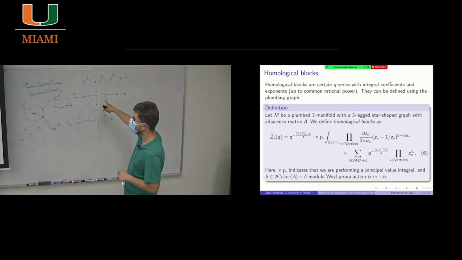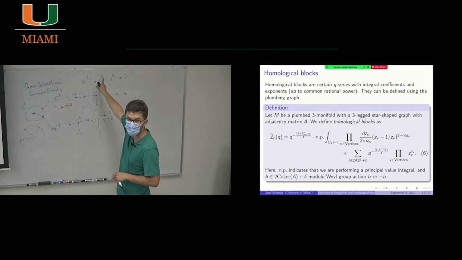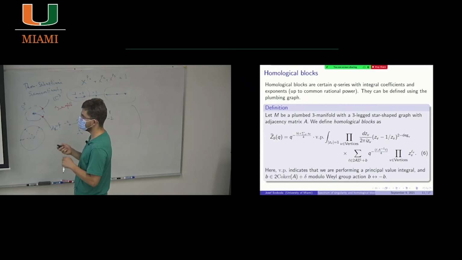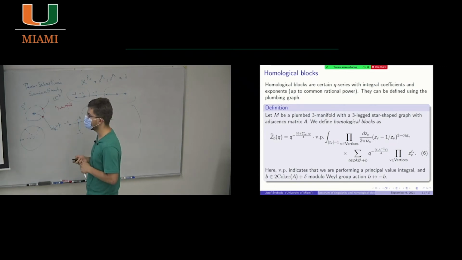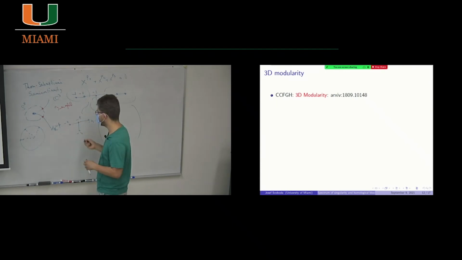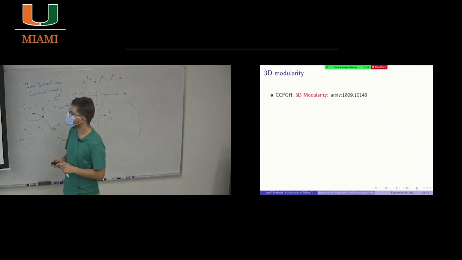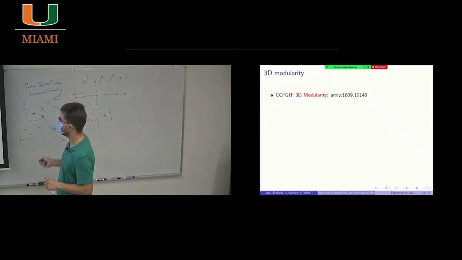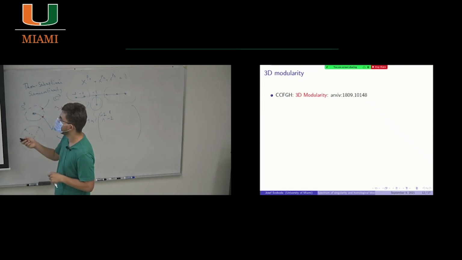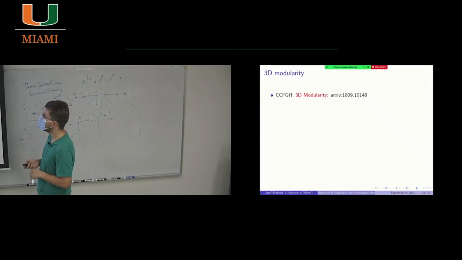They also do something for 4 legs, but then it gets more complicated. In general it's kind of in progress, because there are many more cases. They also consider them somehow, but I think there are no completely general formulas. So now I'll talk more about this 3D modality paper.